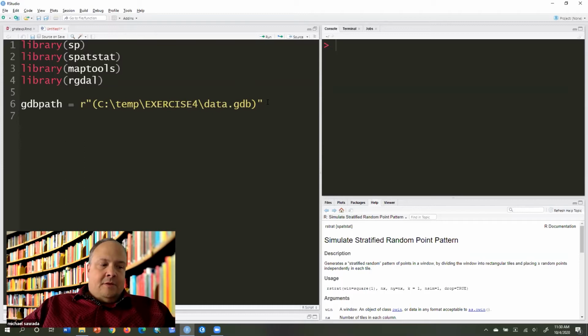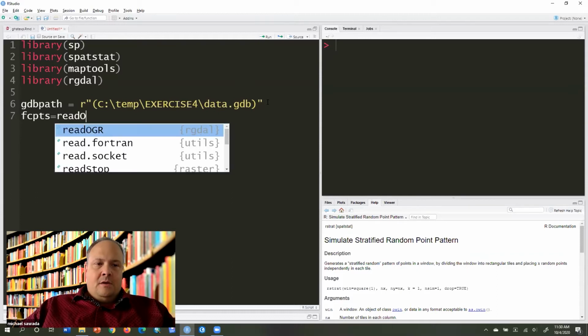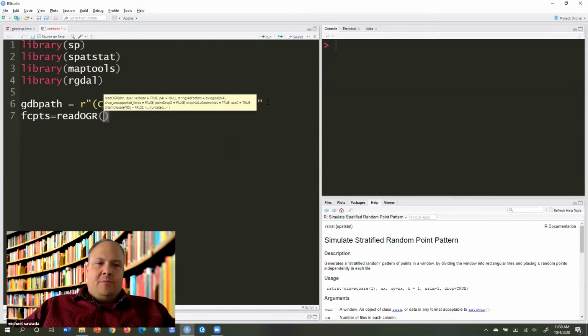And then I'll use readOGR to read in a point layer. I'll just call it FC_pts equals readOGR. And then I have to put in, because I'm reading from a geodatabase, my GDB path.